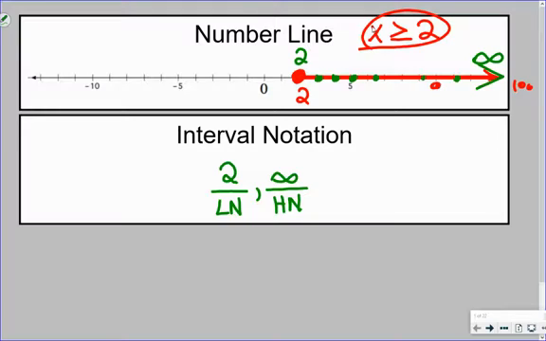Then we ask ourselves, and I'm just going to teach you what this is because you've never seen it before, but when I want to say that it's equal to, like this was equal to, so we put an equal on here. Well, how do we show it in interval notation? We put what's called a bracket. Now, how do I remember that it's equal to? There's my equal sign right there. It's like a parenthesis with an equal sign. Now, can I be equal to infinity? No, because infinity is not a number, so I put a parenthesis. Now, I know that looks all crazy. How would I write it without all the lines and stuff? It would be [2, infinity). That's saying that my values of x could be anywhere from 2 to infinity.